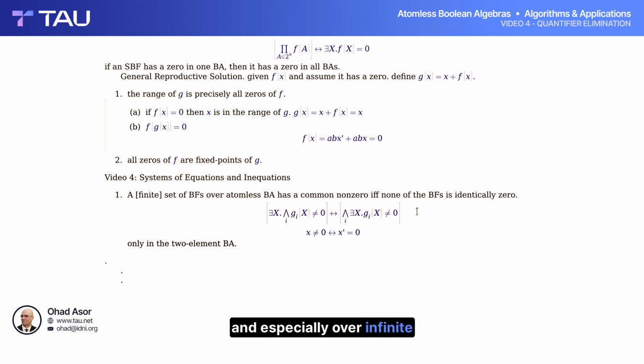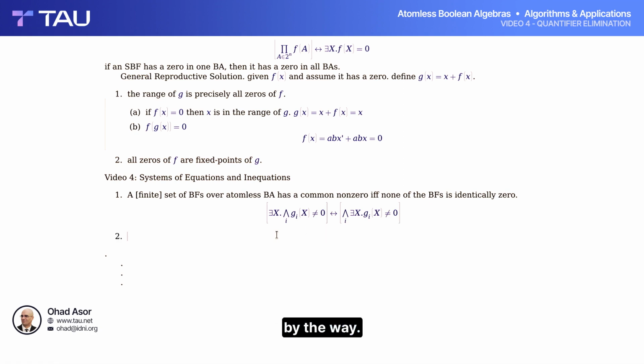And especially over infinite Boolean algebras, handling negative constraints is much more difficult than positive constraints. So you can see a proof of this statement in the document TABA. It's a highly non-trivial statement, of course, but here we will rely on the proof appearing in TABA, which is a new proof, by the way. It is also a new statement. It was already proven by other authors, to my understanding, only for simple Boolean functions, but here we refer to Boolean functions in general. And in all sources that I saw that put a claim similar to this, I was able to find bugs and counterexamples. So as far as I know, what you are going to see in TABA is the first closure of this subject.